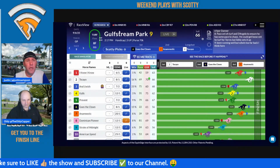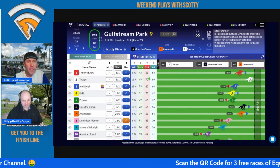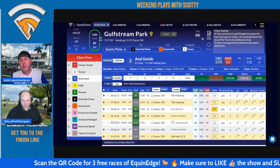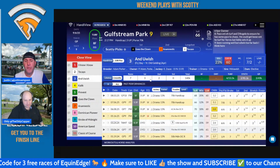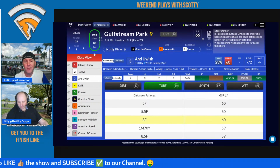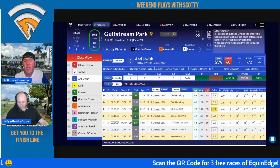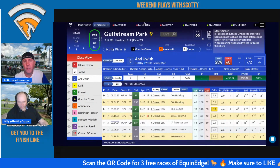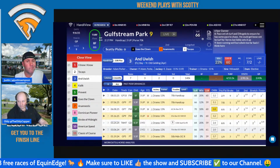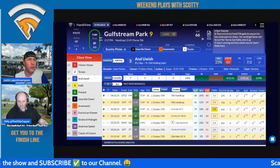But okay, so you have the 9. I ended up having the 3 in second, Orsino, Zayas. They stretch out, which I think will be okay. This horse has been sprinting, but when you look, I think maybe it gets to stretch out. But it's a question mark. That'll be the question. But if it can, I think it also could sit the trip. So that's where I went second. So I was 2, 3, and then I had your top horse, the 6, in third. You're 6, 9, and then where'd you go for your third pick?